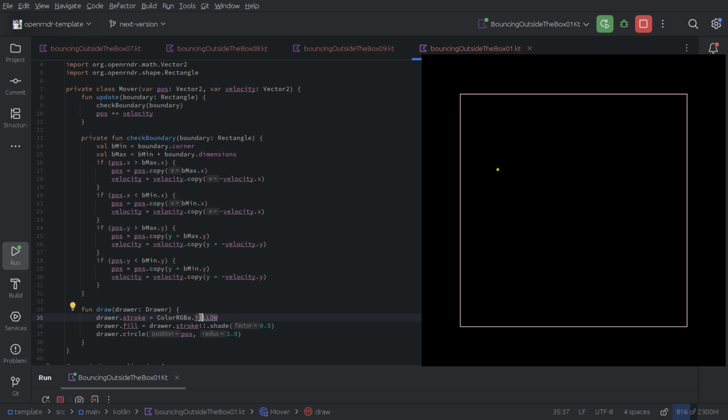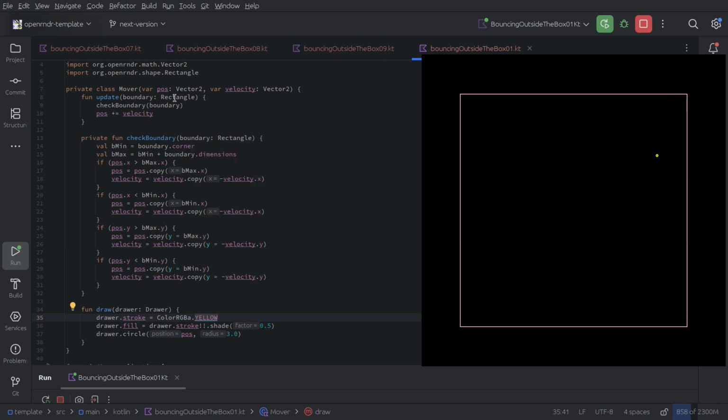We can say this is a bit like the basic ingredient of a mover recipe. All the time you need an update. You need to know where the mover is going to be next. You need a way to draw it. And if you have a boundary, you need a way to check if it has touched the boundary or not. And that's what we have done here.